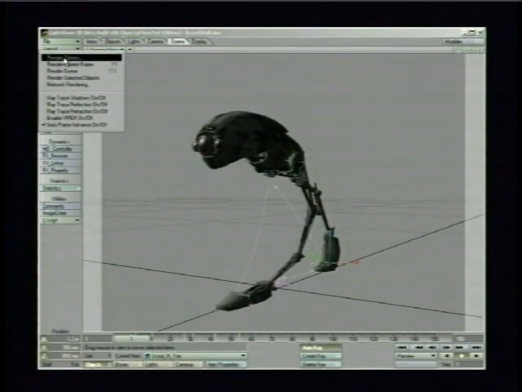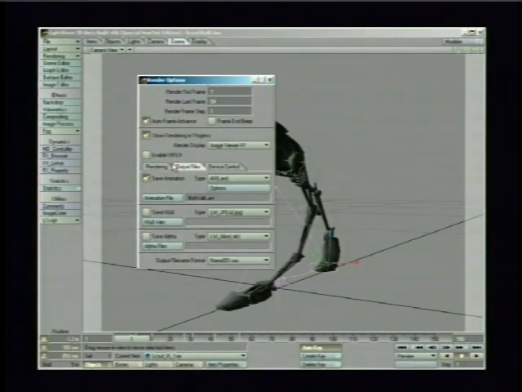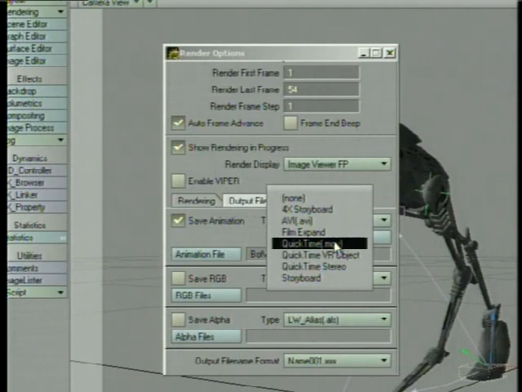Okay, so let's go back up into our render options here. And again, that's using the AVI settings. If we're using QuickTime, it's basically the same thing. You choose your QuickTime, you've got your codec options. One thing to keep in mind, if you're using a nonlinear editor that either wants AVIs or QuickTimes, it's best to use uncompressed rather than one of the codecs. The uncompressed files will be bigger, but you'll have a better time with compatibility between different nonlinear editors.